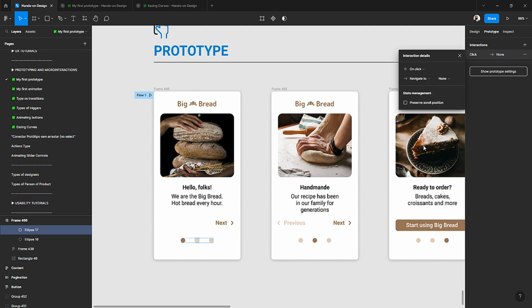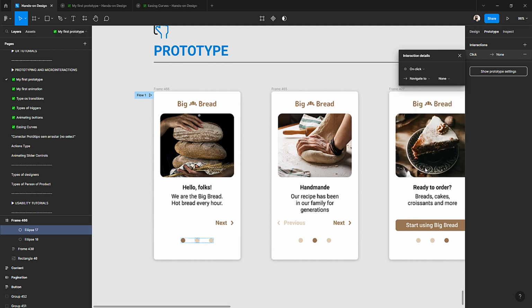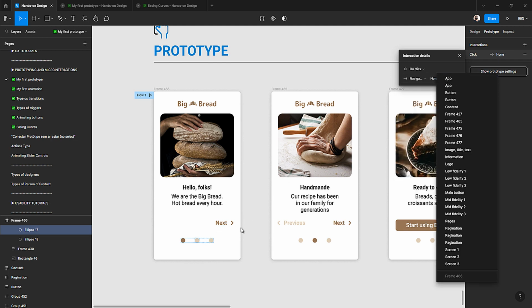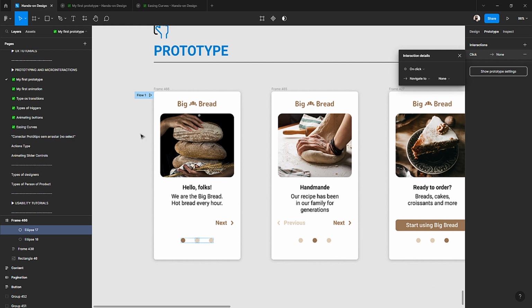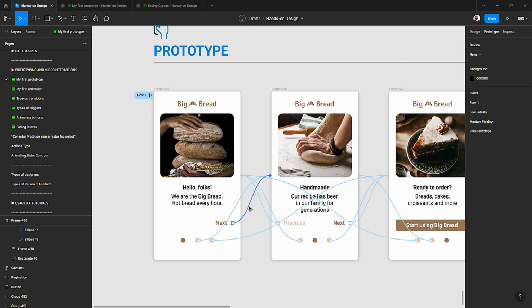Navigate, dissolve. Oops. Moving. It's crazy. I don't know what's going on. So I was trying to demonstrate how we can set that, but something is going wrong, so no matter. But we can do these transitions, like the transition starts slow then gets faster, like, I'm going to this page, and that sort of animation can bring some kind of joy or surprise or delightful moment to the user. So we can use it this way.